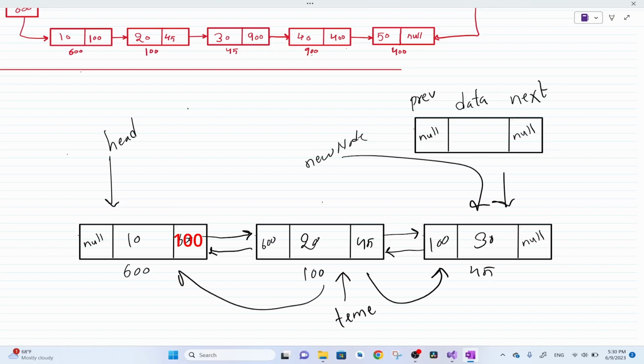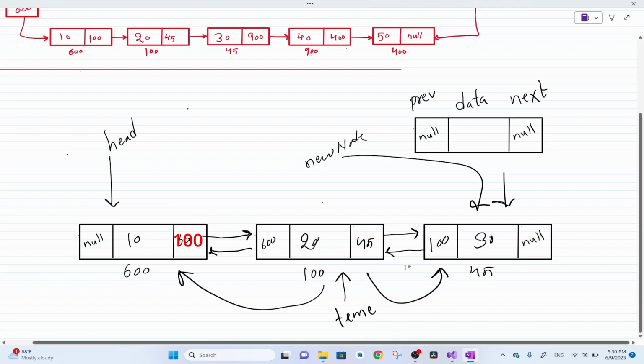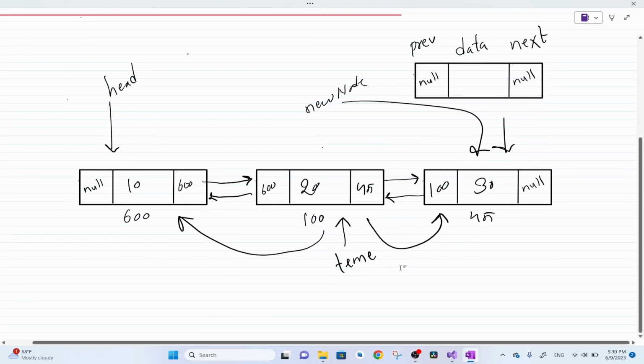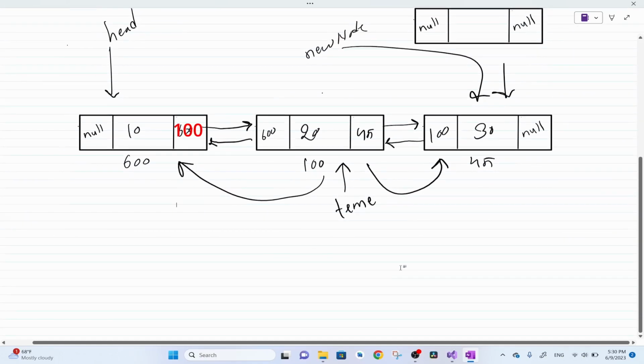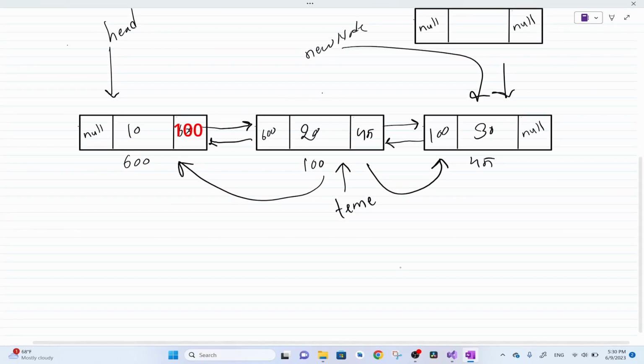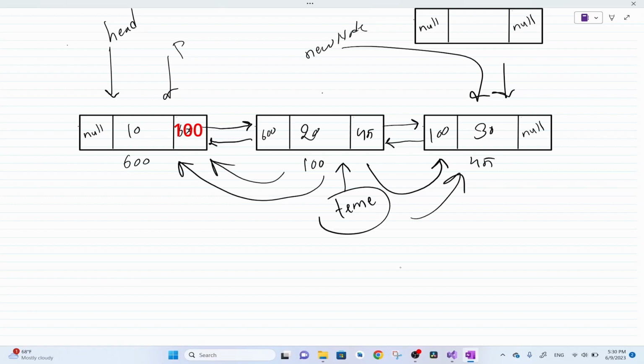I can also take a look at the data of its previous node. That's why insertion is easier in a doubly linked list, because we don't have to maintain a previous pointer and a temp pointer while looping through the linked list. Using one temp pointer, we can access the previous node and also the next node.